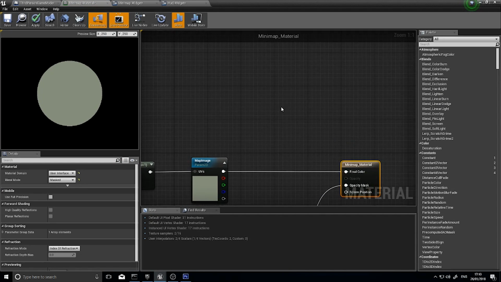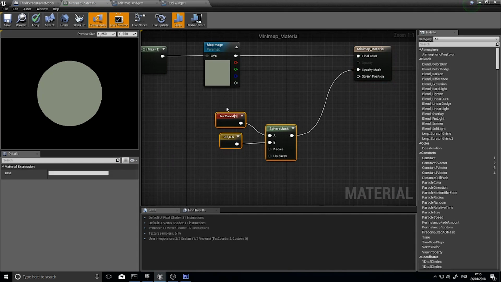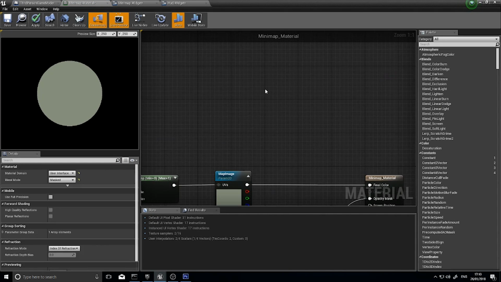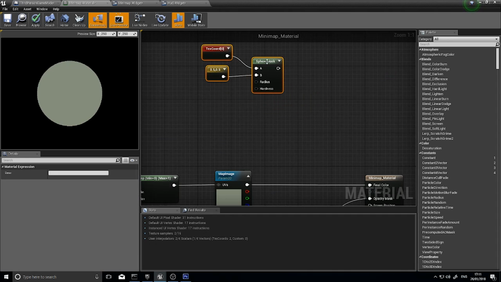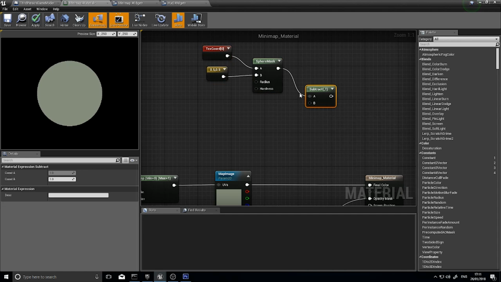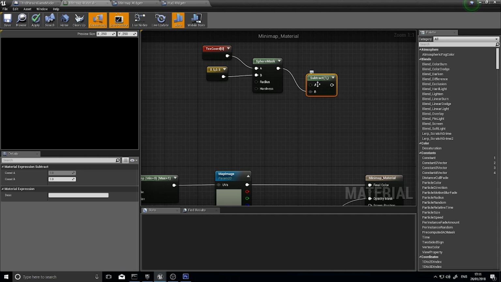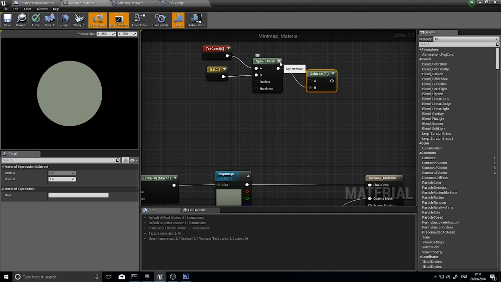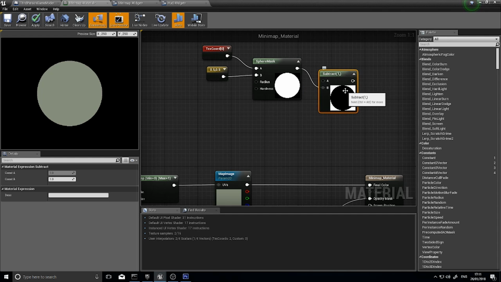And for that, we are going up here. First of all, let's copy this because we're going to do exactly the same thing again. Just up here, paste that. And this is going to go into subtract. And we don't want to subtract it from A, we want to go that into B and A to be 1. So if I show you this, remember, everything white is seen, everything black is hidden. So the white here is seen. Subtract from 1 basically reverses it, so it'll keep everything in the white.